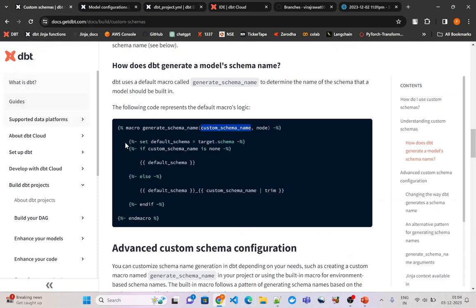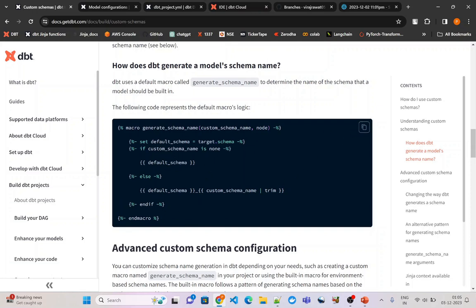So if you have given a custom schema name, and it is equal to the default schema, if you remember, in our previous session we had selected the default schema as raw. So if your custom schema name is equal to the default schema name, it simply gives you back the schema name, which will always be the default. But if it is not, by default, it prepends the default schema name to the custom schema name which you have given. Now in our case, definitely we do not want this behavior, right? So what we will do is simply copy this.